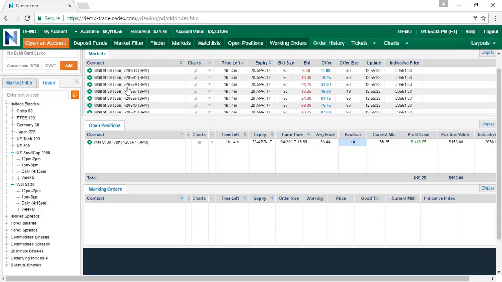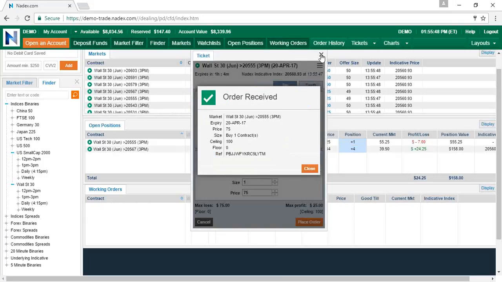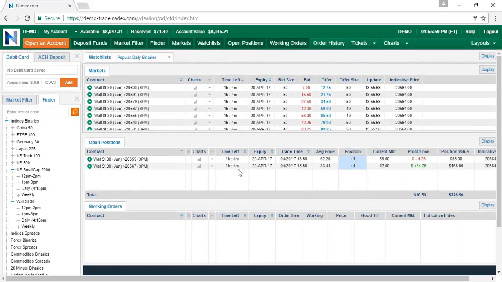And it got me in at, oh man, I keep doing the same one. All right, let's do it this way. So I could do buy. Right now it says 62. Let's just say I said 75. Did it make me pay 75? No, it got me in at 62.25. Got me in at that or less, the best available. Okay. So there's a couple different ways you could do that. All right. So has that helped?